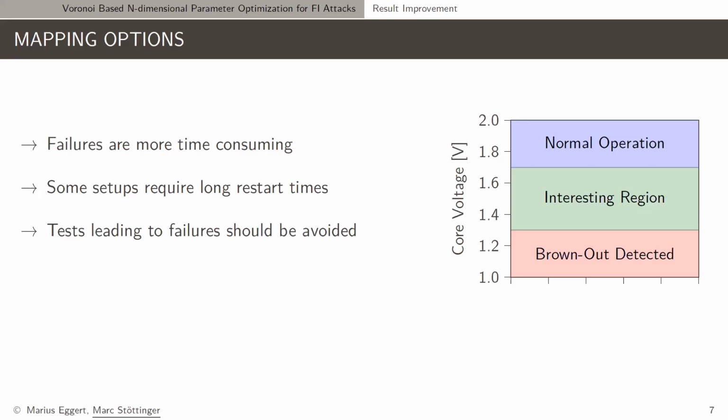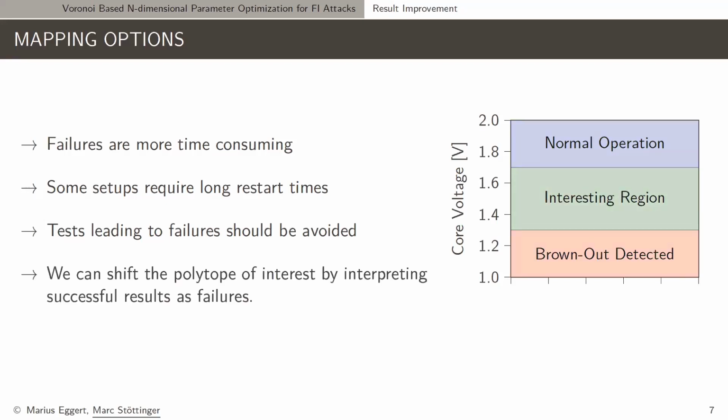So you're very interested in getting into this green area, but the borderlines between blue and green and red and green are the things you want to identify, because most likely in between these two borderlines the parameter switch works. You can just try additional strategies on that, because when you set up polytopes between these two lines, you might end up testing in this brownout detection area. So you can also do a little trick by mapping the three classes into two classes in order to detect only the upper boundary area. I will show it on the next slide.